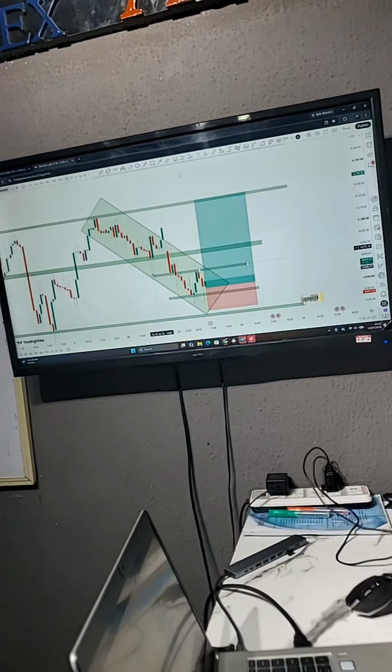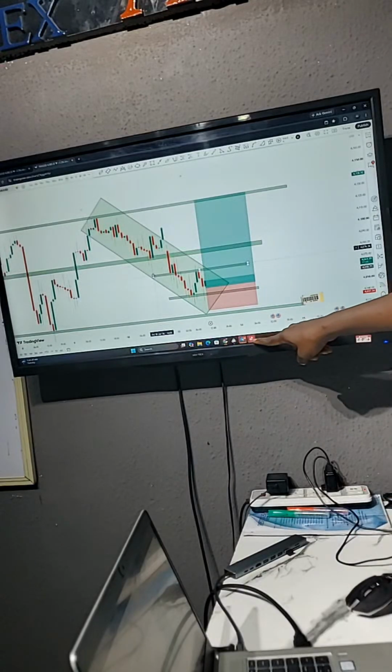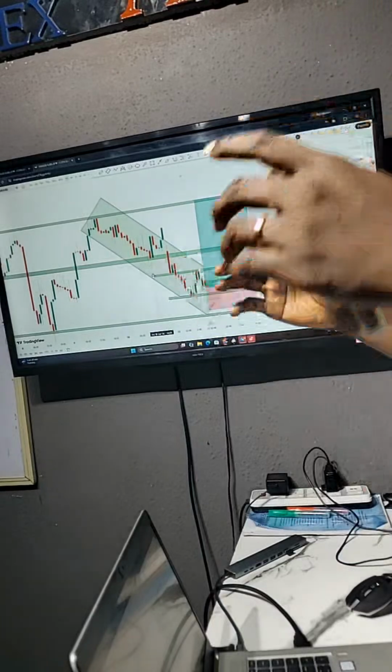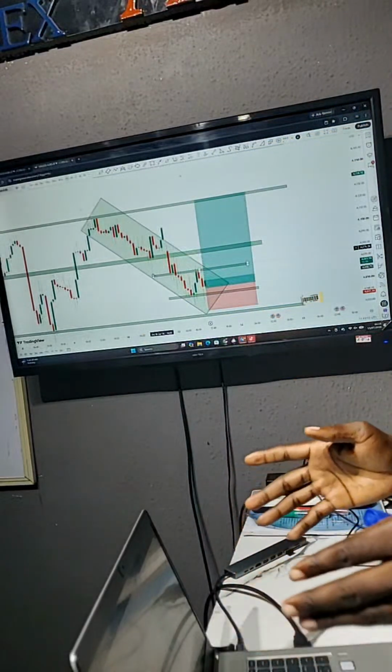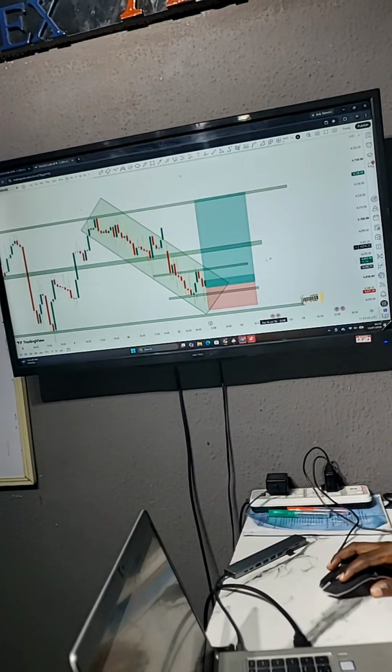Then we will install another MT5 so that we will do something when I do. Sometimes you can see me open like 4 or 5 different MT5s, so I don't have to be logging in and logging out, especially if I'm trading multiple accounts. So you can switch between the MT5s.